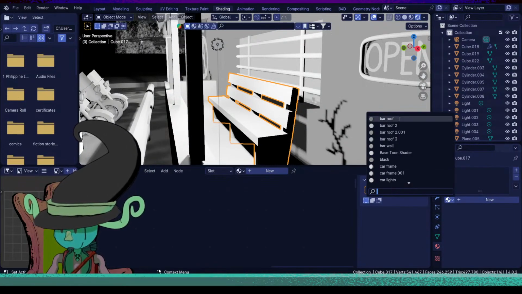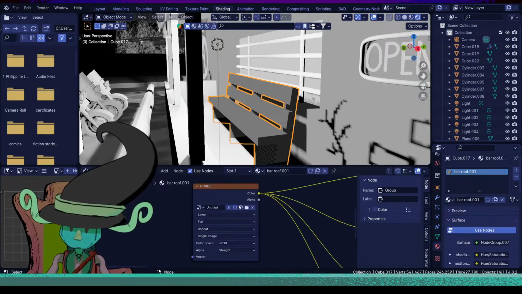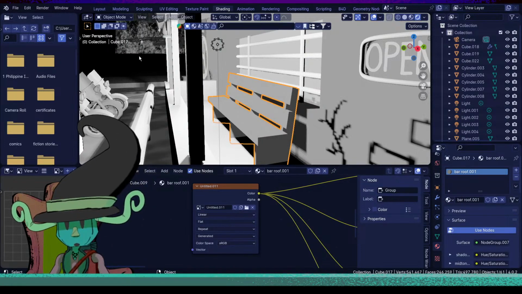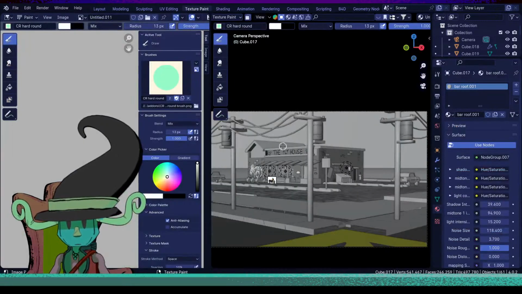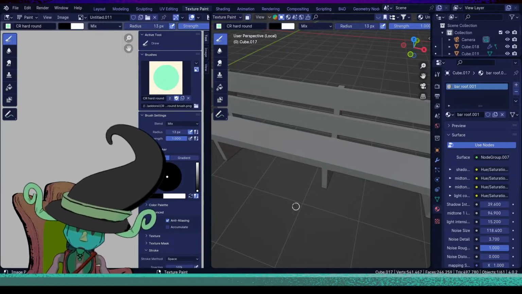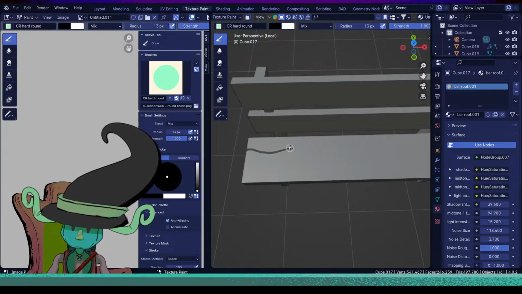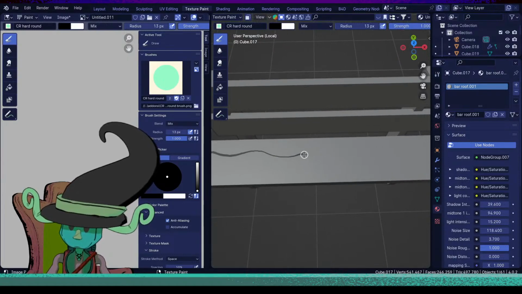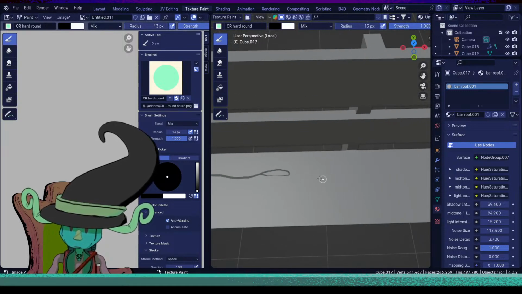Creating a bar roof. Paint some... Right. Fuck.